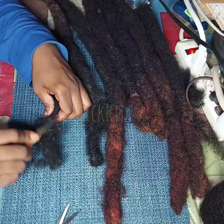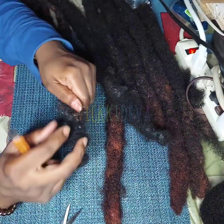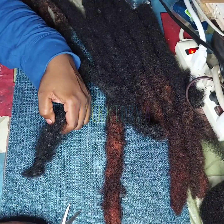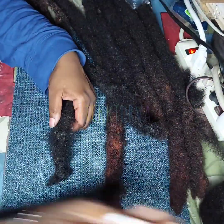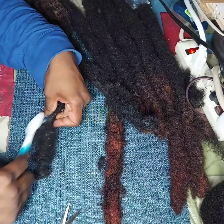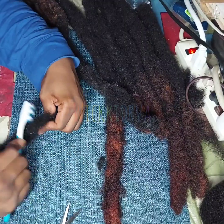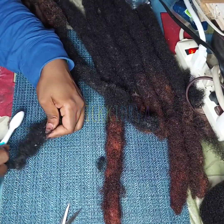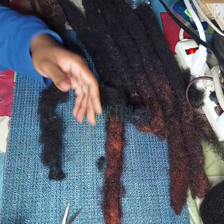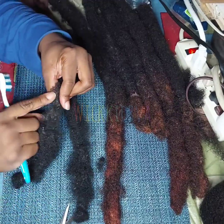What I'm showing you right here, as you can see, the lint is deeply embedded within the trunk. So when I turn it and continue to go deeper, it would be more lint. This is very hard to remove all of the lint, but I'm trying to remove most of it because I don't want his wigs or trunks to be looking like they're dirty or full of lint. I want them to still look natural and have the natural appearance. So I try to get as much of it out as I can while still giving it an effect that they are clean and neat.